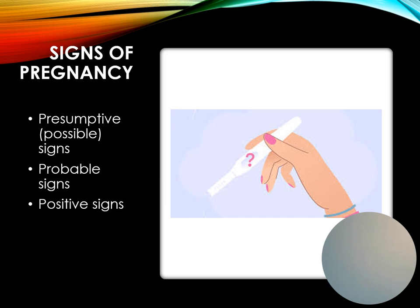The presumptive signs of pregnancy can have other potential causes. Tender breasts could be caused by hormonal changes. Amenorrhea, or that missed period, could be due to a hormonal imbalance, emotional distress, or illness. Frequent urination might be because of a UTI or nervousness. Fatigue might be because of anemia, a lack of sleep, overexertion, or infection. Nausea might be because of emotional stress, infection, or gastritis.